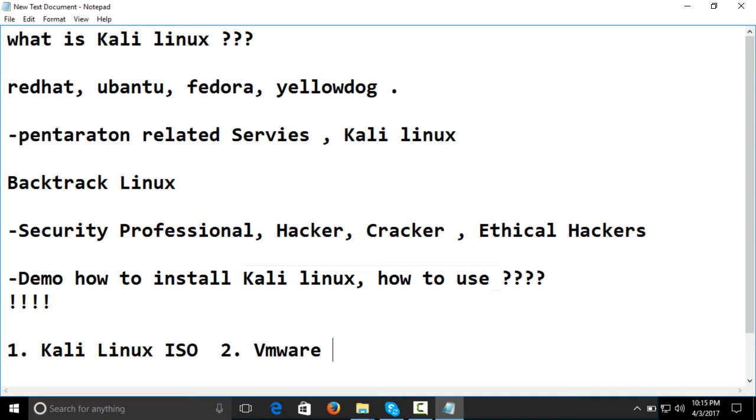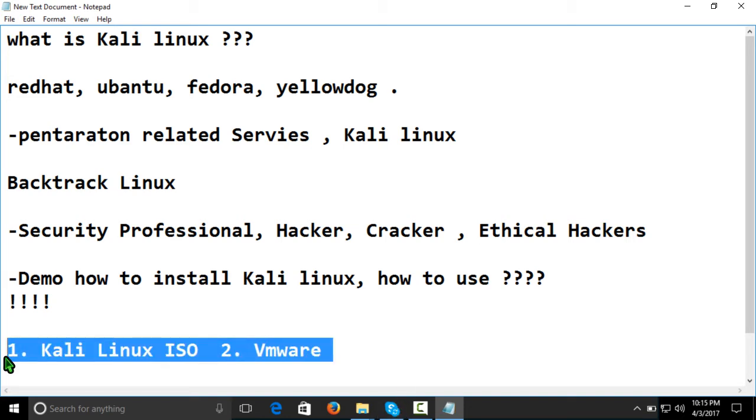Even though you can install Kali Linux directly on your computer, this is my laptop and I'm not going to format my laptop for Kali Linux. I want to use both operating systems, Kali as well as Windows and others. This is the time of virtualization, so no one formats the computer for one operating system. Everybody uses VMware to demonstrate and practice different operating systems and technologies.